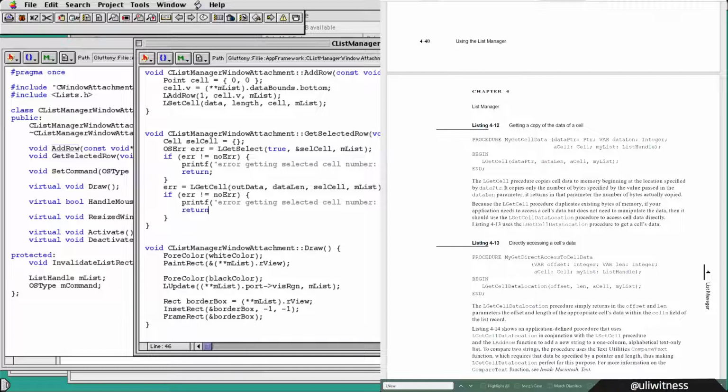Let's just return here, so if I ever add another line, it won't continue walking into the weeds.